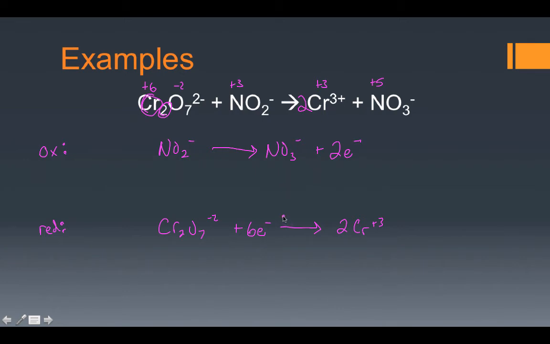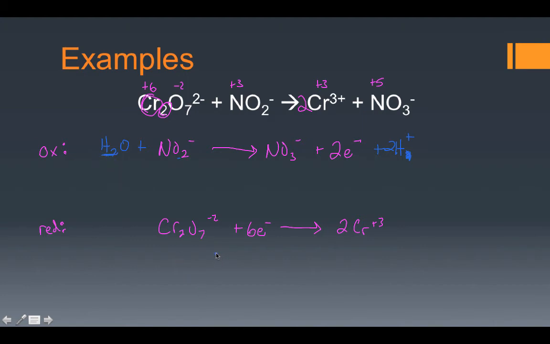The next step is where we actually do the stuff that's unique to acids and bases. You'll notice that these reactions are not balanced for oxygens, just for the nitrogen atoms. So for example, over here we have 2 oxygens, and on this side of the reaction we have 3 oxygens. The way we fix that is by adding in another oxygen in the form of H2O. Now we have 2 oxygens here plus this one to be the 3. But the next step then says once we add in the O's, we also have to balance the hydrogens. That means we have 2 H's down here, so we add in 2 H pluses over here to balance out the 2 hydrogens that we had to add in for the water.